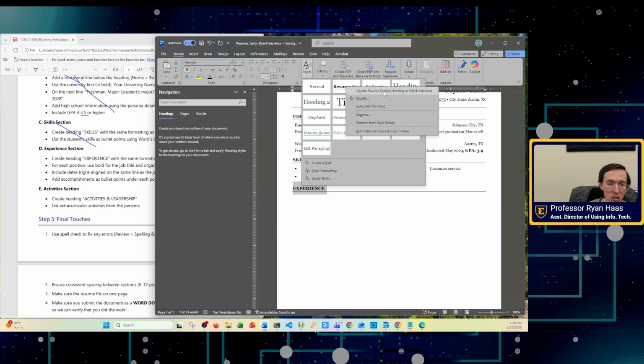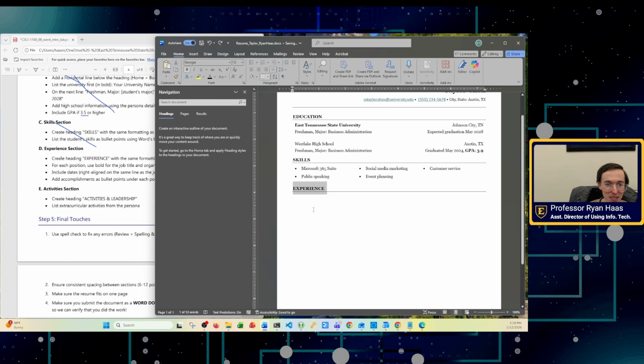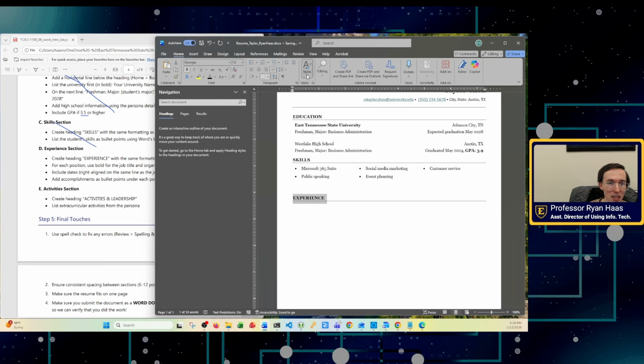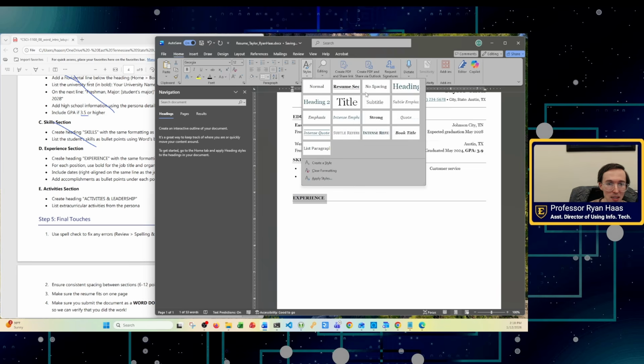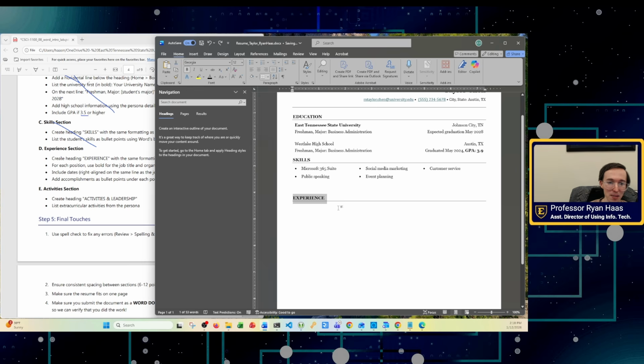I'm going to say update to match selection, which incidentally messed everything up for some reason. Let's try this. Okay, let's see. Update. I don't know, guys. Sometimes Word's quirky. Anyway.